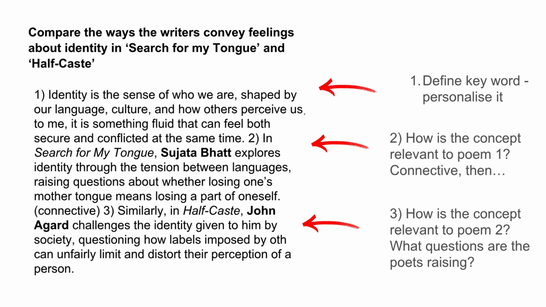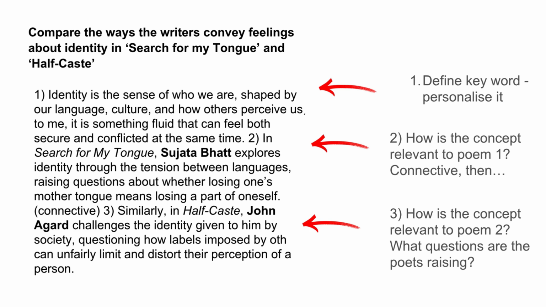Personalizing that meaning. Second thing, how is it relevant to poem 1? This time I've just talked about Search for My Tongue as being poem 1. In this poem, Bart explores identity through the tension between languages, raising questions about whether losing one's mother tongue means losing a part of oneself.